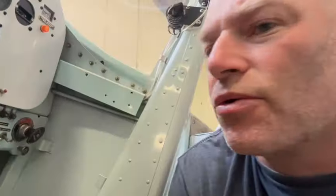All right, so I've been going through the Birddog for the last couple hours. Everything's looking pretty good. Battery was dead, so I threw a new battery in there, which I brought with me. Now we're just gonna go through and start checking the systems, pull all the spark plugs, looked inside the cylinders with my borescope, squirted some oil around in there, pulled the prop through by hand. Everything turns freely. So I think we're gonna give it a shot and try to run this thing.